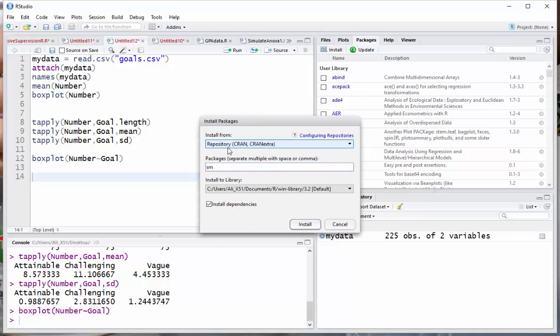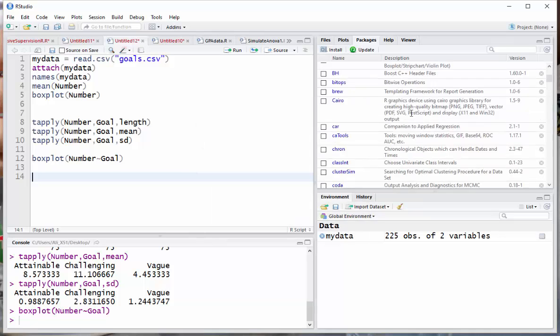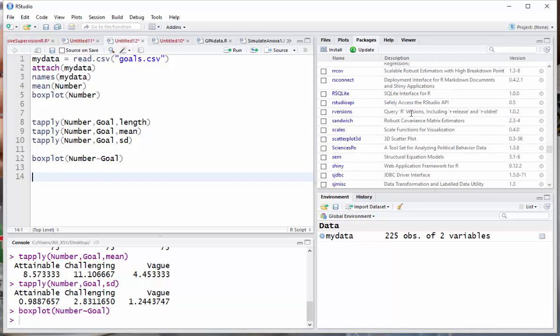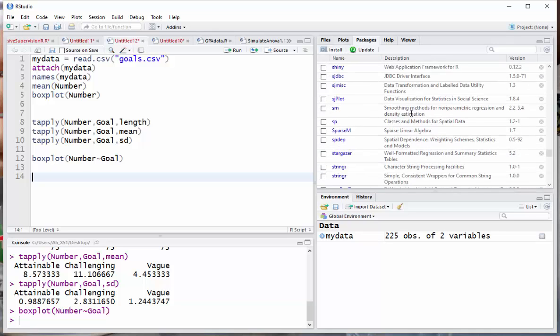That way, if there's another package that sm needs in order to work, it'll install that too. And once you've installed that on your computer, you'll never have to install it again. And you can see in my list here of programs, I already have more than you probably have on yours, because I have quite a few packages on here, but there it is.